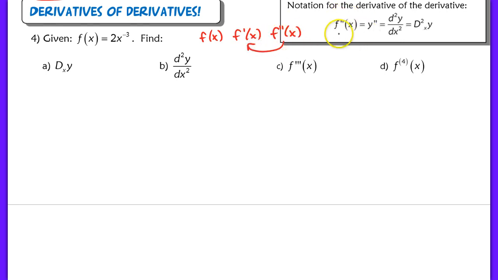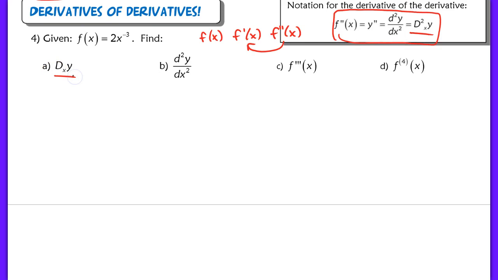So here you can see some notation that means the same thing. So this is pretty common. We'll be using that a lot, and as well as this. These are called the differential operator. I haven't used that specific vocabulary with you, but that's the official name, the differential operator there. Okay, in the last few problems, I just wanted to switch up the notation just a little bit here.